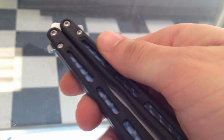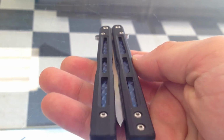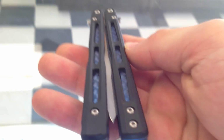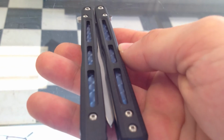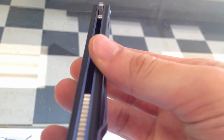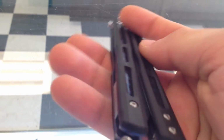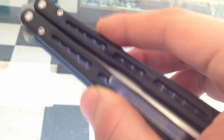I mean, BenchMade really took a look at what the market wanted. Now this is the knife that came out after their famous BenchMade 42 models. Definitely a balisong worthy of the BenchMade name. These beautiful blue titanium anodized liners give off this really cool look to it, the way the blue and the purples bounce off the black G10 handles. And the G10 is so smooth, guys.